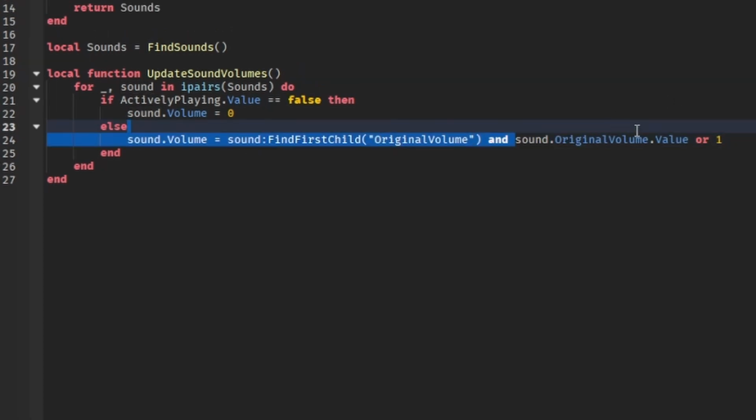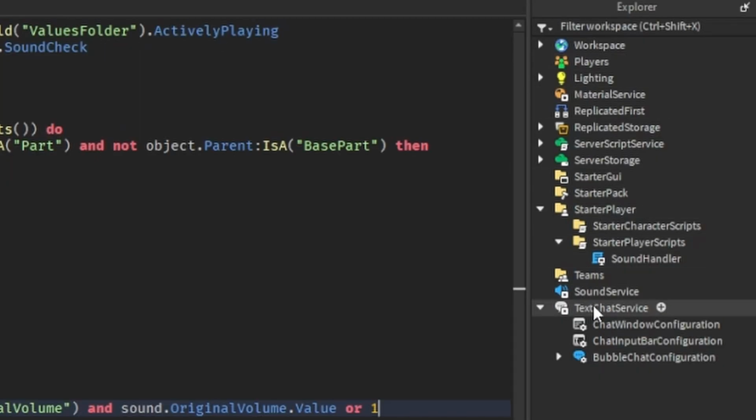Now because of this right here, you're going to want to make sure that every single sound that you ever add, in any of these things, needs to have a number value or an int value inside of it that is set to whatever volume you want it to have by default.